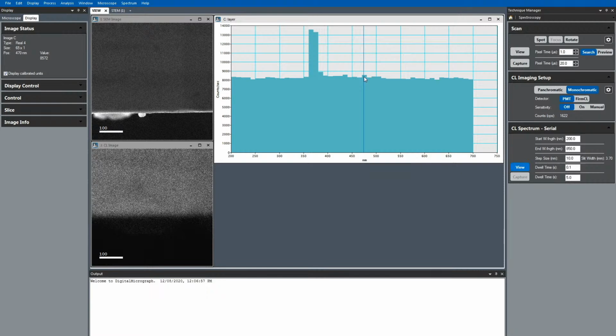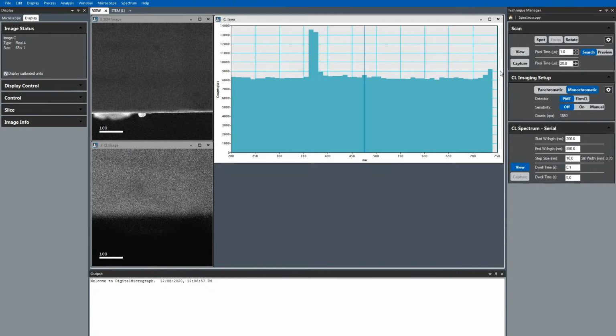I don't know if these are statistically significant, 470, 430, or if those are just within the realm of background noise. So traditionally, statistically significant is 3 sigma over background. And you can see there's pretty high background, around 8,000 background counts.